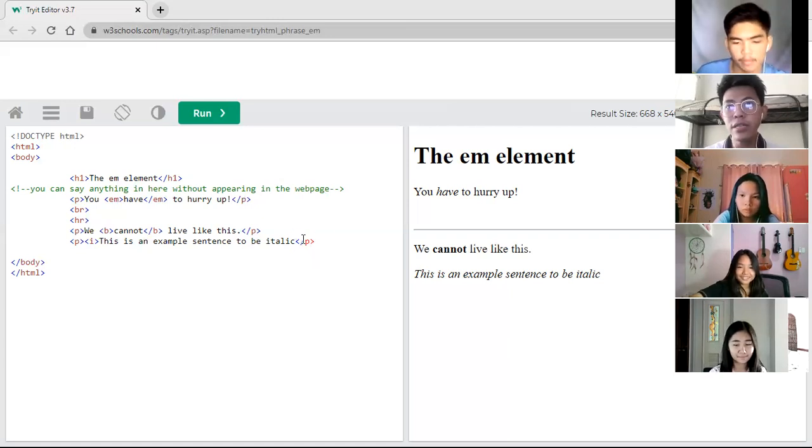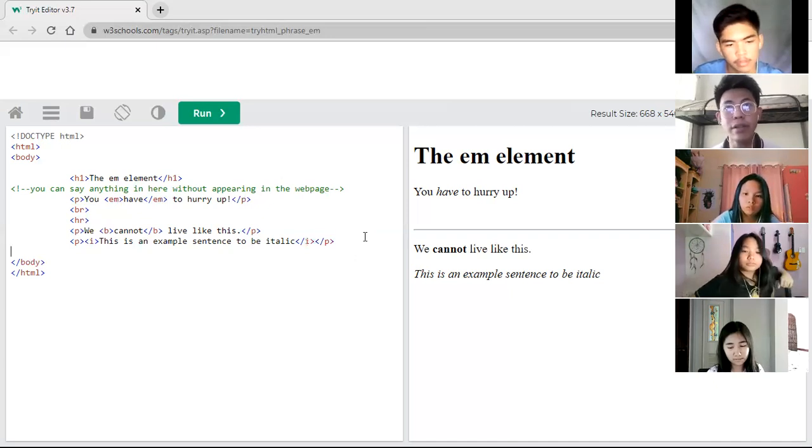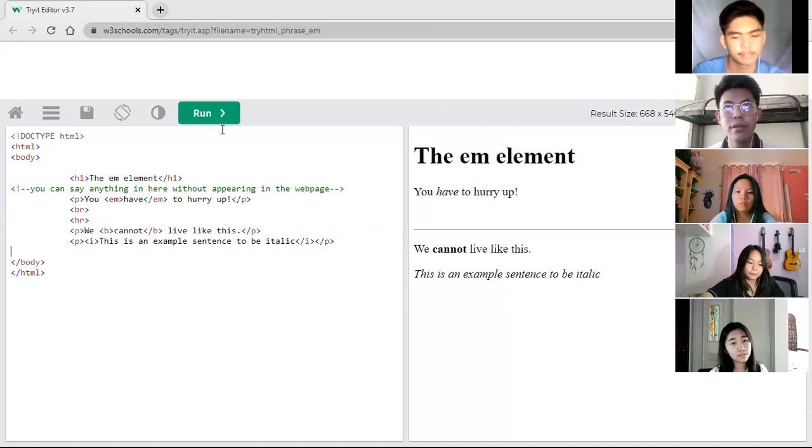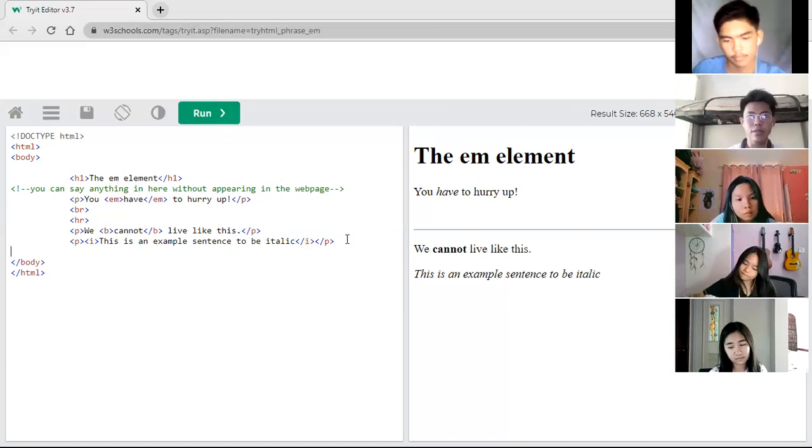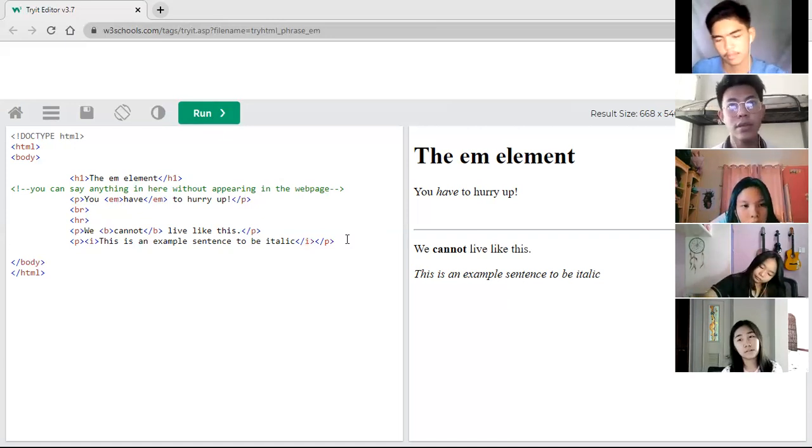As long as there is no ending tag, the effects of the italic tag will take place on all of the contents. Any more questions? Basically the ending tag is like a limiter. That's it.